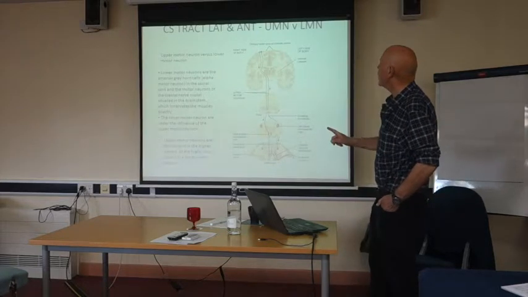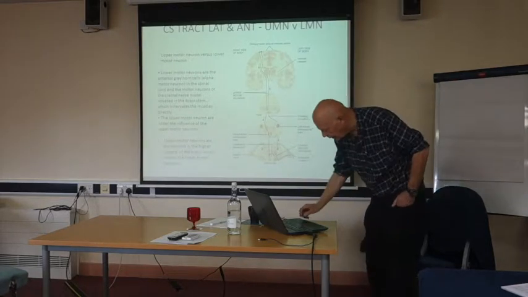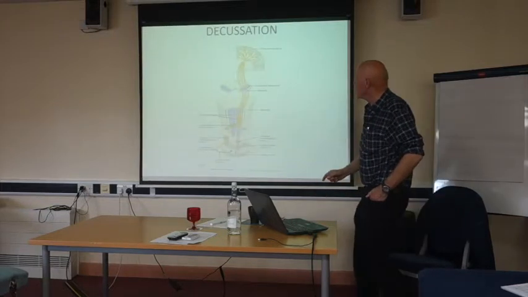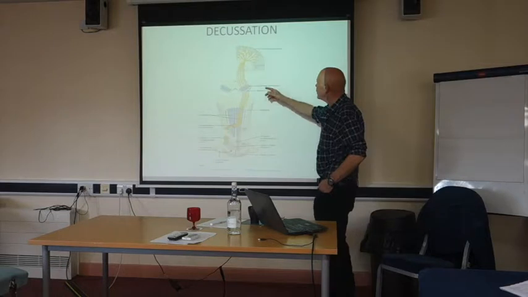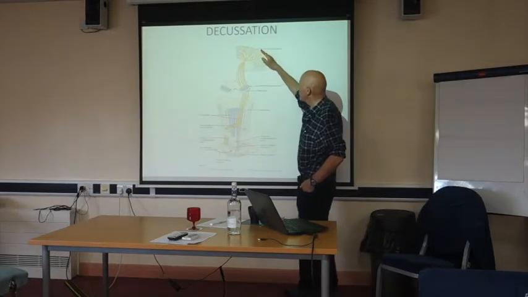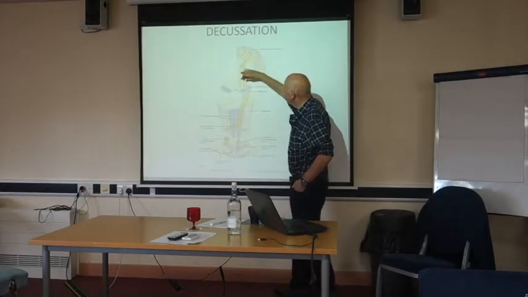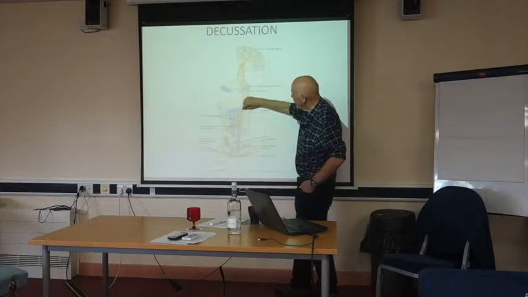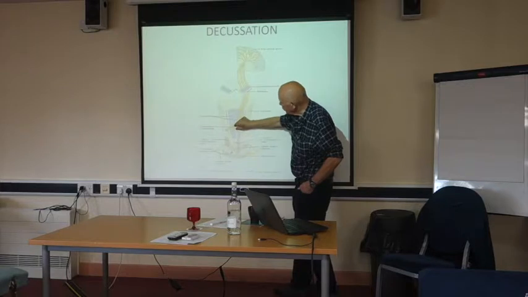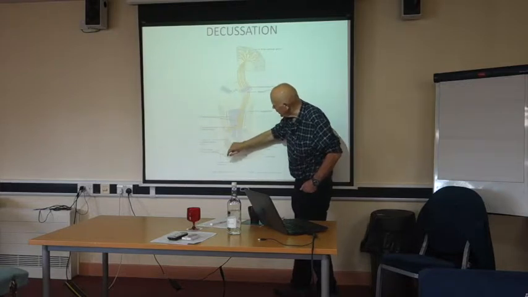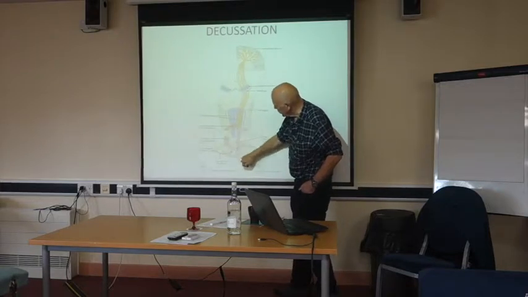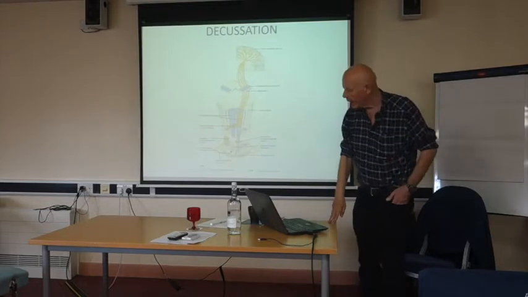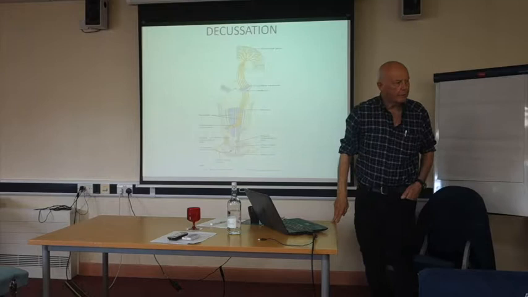I've covered all that. And that's again the close-up view of the decussation, this time starting on this side, coming down here, through the various parts of the brain, into the pyramid, and crossing over like that and going down there with a small fraction staying on one side. Same information, just a different form. Can you see it?